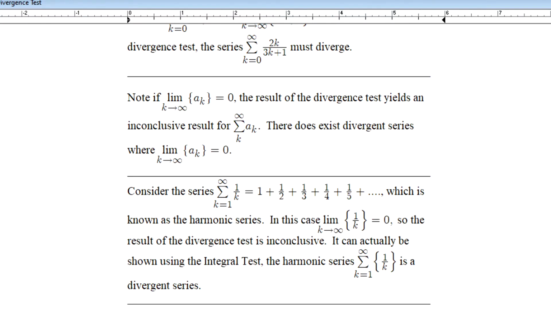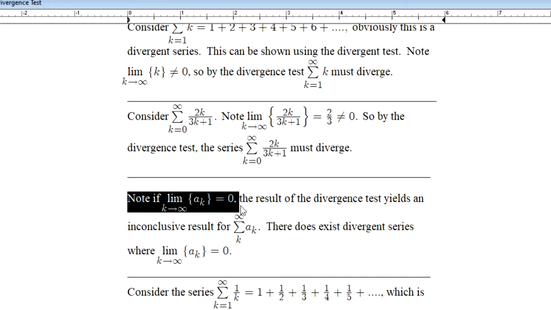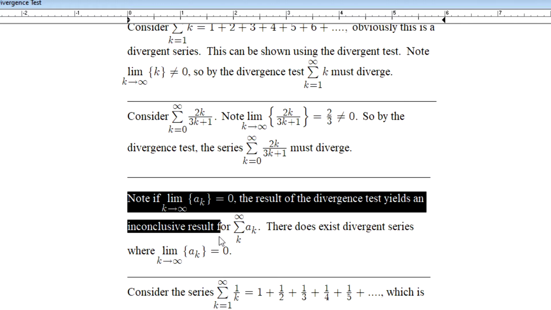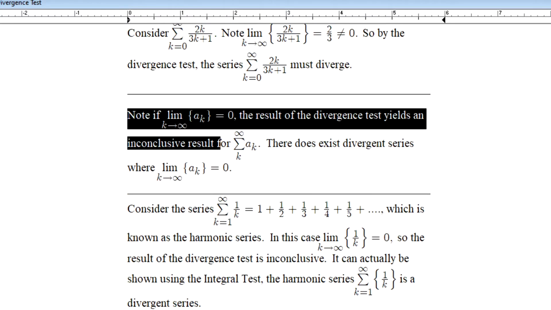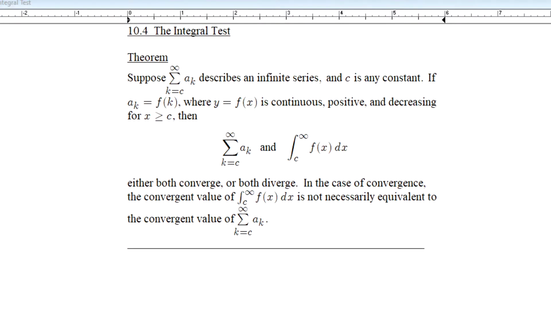So folks, when applying the divergence test to determine if a series diverges, you are just going to evaluate the limit of the terms and consider the case for when they do not equal 0. In that particular case, you do have the case for divergence. If the limit does equal 0, you are going to have the case for an inconclusive result. And you're going to have to rely on some other technique to determine convergence or divergence. In the case of the harmonic series seen down here, we're going to have to rely on the technique known as the integral test, which is our next test in this.